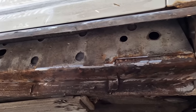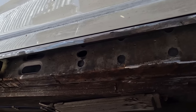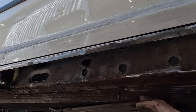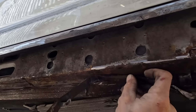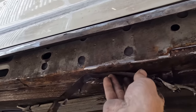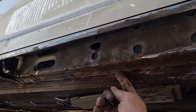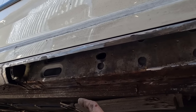And that is about an hour later. Looks a lot better. Just getting rid of all the jaggedy edges, cleaning it up. And the good thing about these, on most vehicles, this outer sill actually runs into this lip, but not on the Caddies. They stop about here. That is the edge of it. Managed to grind through the spot welds. And yeah, it's just a case of re-spot welding it under here. So rather than having to weld all the way along, we can spot weld it here, weld around the outside.